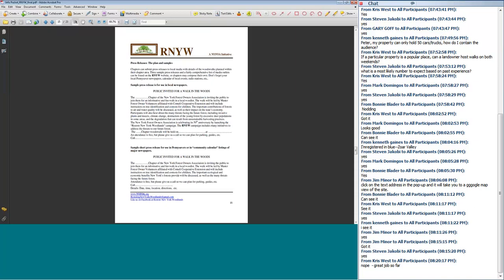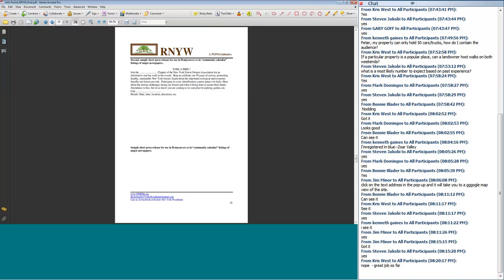You can also use these sample press releases. There are different examples of these. You'll have to cut and paste the information and customize it so that it all makes sense. There are two examples on that page and then the third example here. So there are at least three different examples of things that you can use. You're not obligated to use these. If you like to write press releases or you've seen a really good press release and you want to put that spin on it, please do it.